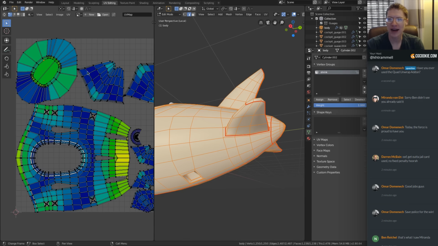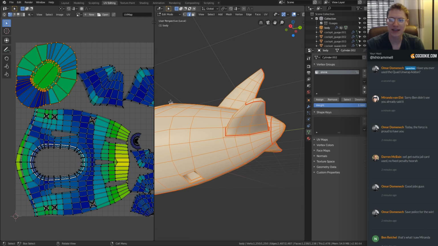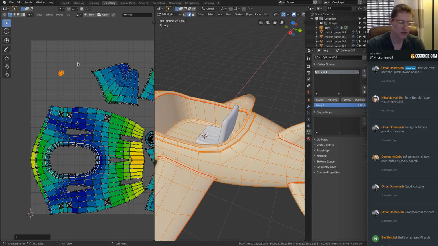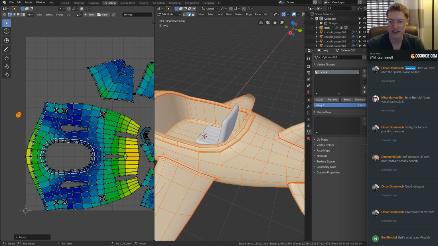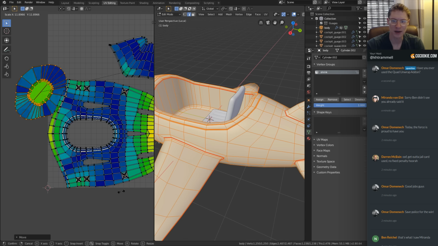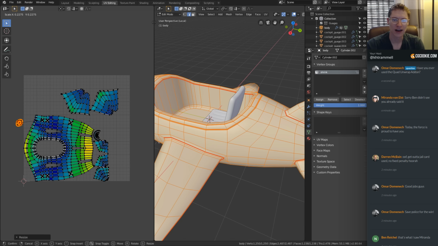And something that I'll do right now is remember that this is the cockpit internals and very unimportant. We're not going to worry about texturing that at all. But since it's part of the mesh, it's included in the UVs, so I'm just going to move that off. It's not important. And it does kind of skew the colors of everything else. You can see that as I scale that up and down, it does change the rest of everything, but that's okay. I'm kind of done with these UVs, and I know that I can take what's unimportant and shrink it and push it off to the side.